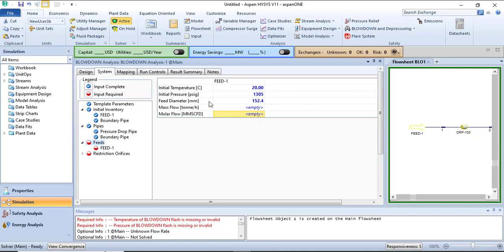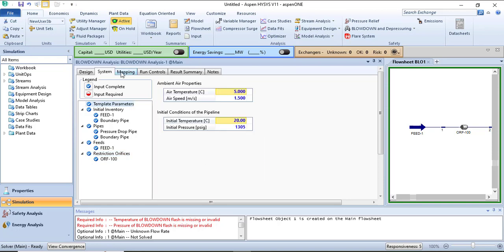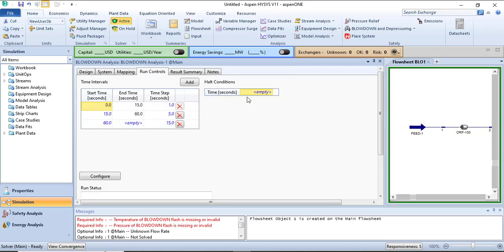Let's start with some kind of 5 to 8 mm safety, or we can start with 35 mm. In RO, we have to specify that we don't want to go beyond 6 inch. So all the parameters have been made, so input is complete. Mapping is also done. In run control, we have to provide the time. This is also a trial and error method. So just for the start, I'm taking the shift as around 8 hours or 12 hours. So I'm starting with, let's say, 12 hours.